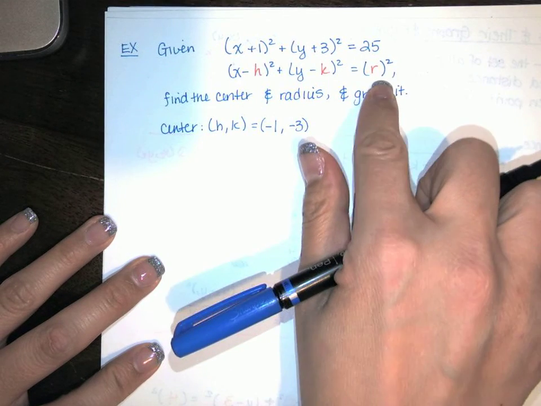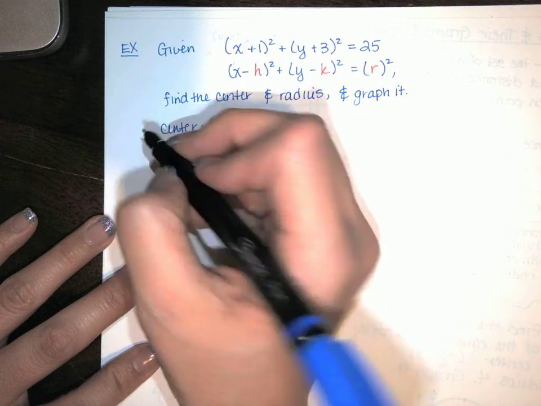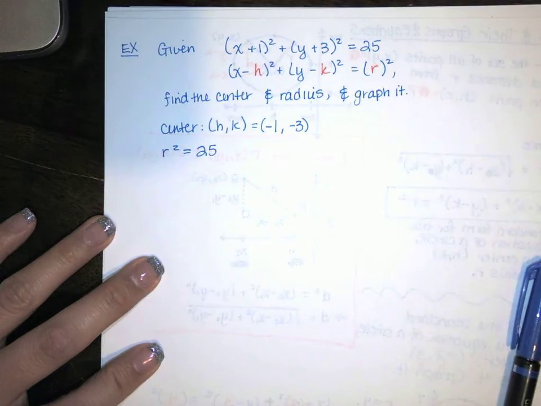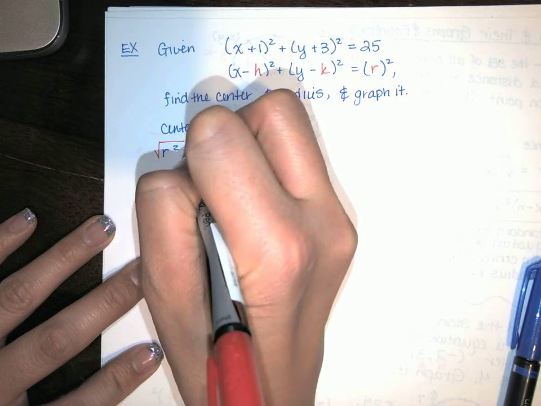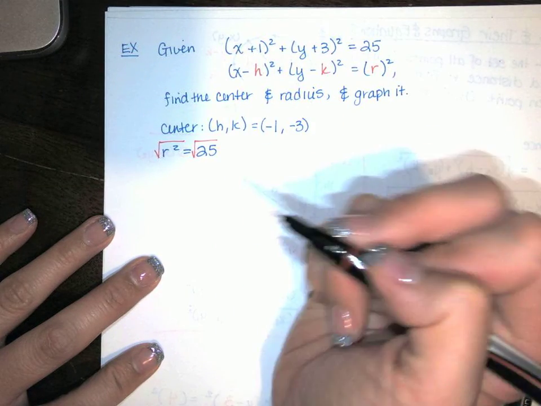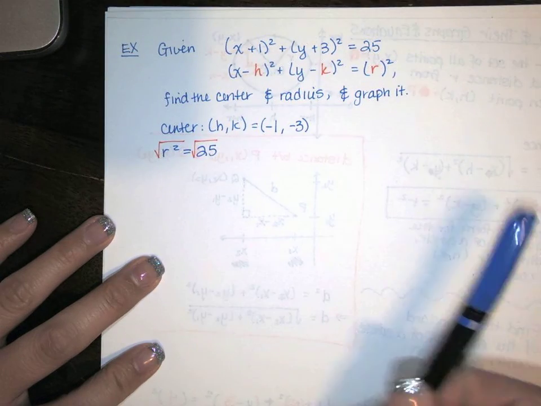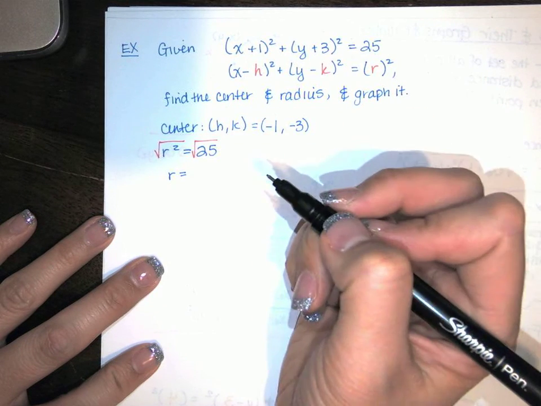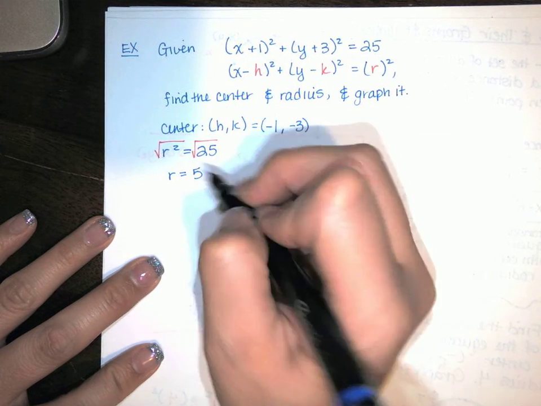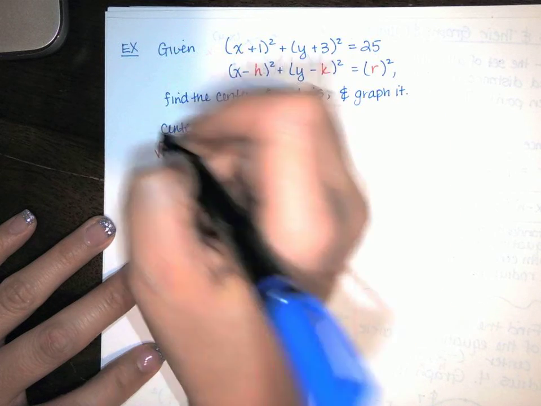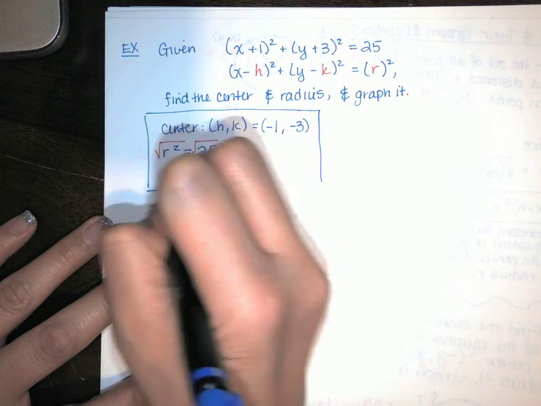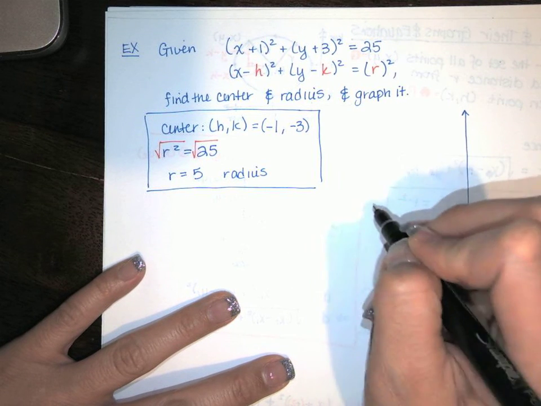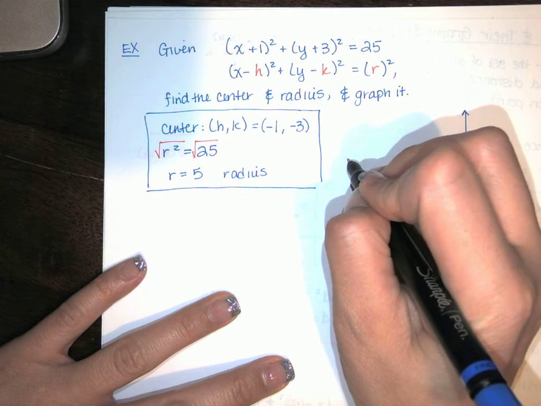Now this is not the radius, it's the radius squared. So we know the radius squared is 25. If I want to get the radius by itself, I need to take the square root of both sides, and the radius is a distance. It's always positive, or possibly 0. Then it's just a single point. It's not much of a circle. So you're going to take the positive square root. So r is 5. So that's our radius. Okay, so we've got our center and our radius, and now we want to graph it. So I want to go out to x equals -1, y equals -3.